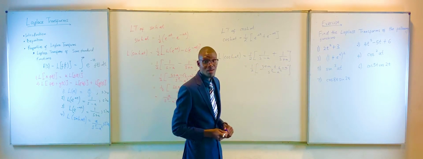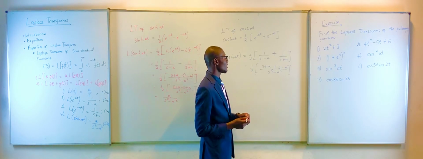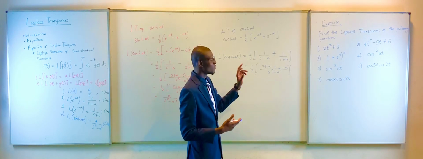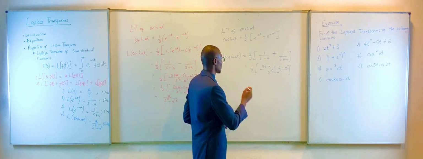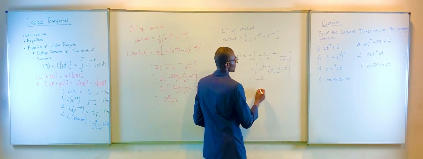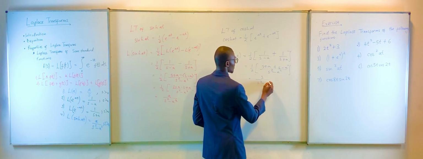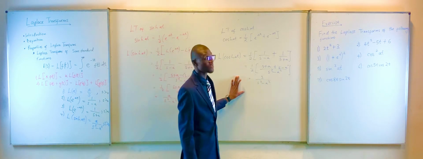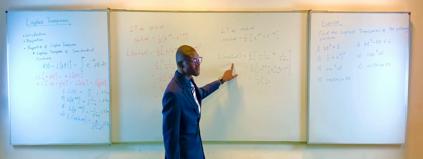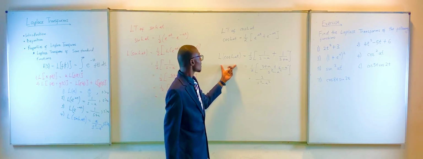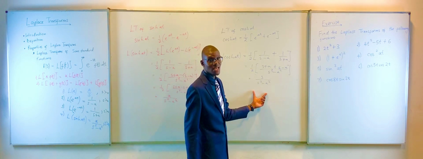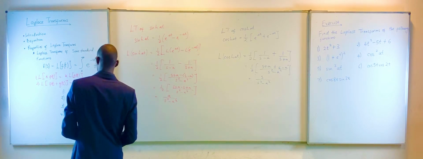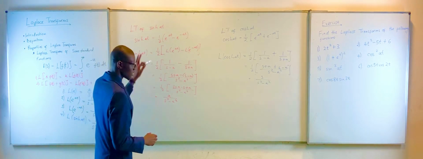So you've got a minus a, that gives us 0. Then s plus s, that gives us 2s. Then because of this half, we say half into that 2s, we get s. So then we end up having s in the numerator, then s squared minus a squared in the denominator. So this is also a quotable result for the cosh function of at. So we say the Laplace transform of this will give us s over s squared minus a squared. Right. So let me write it here. So allow me to erase that.